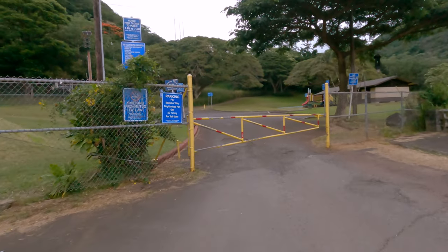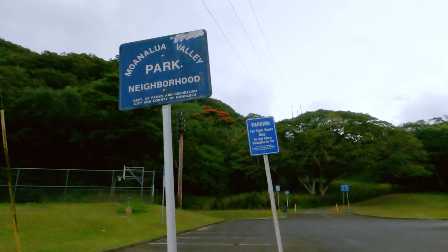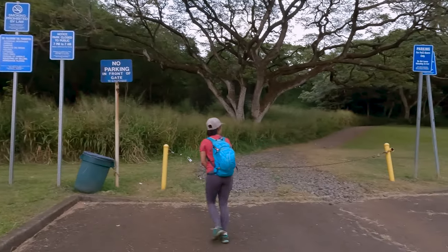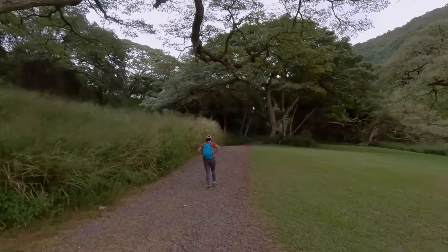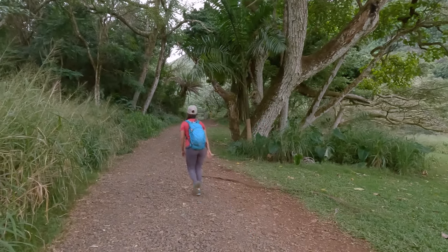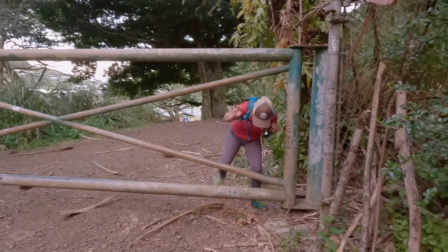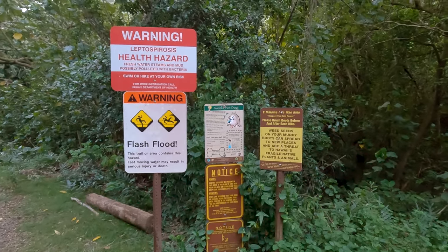The trailhead for this hike is located at the Moanalua Valley Park and since this is pretty much an all-day hike we were getting started before sunrise. You need to park in the neighborhood because they will tow your car if it's still in there when they're locking the gate. Please be respectful to the residents — don't be blasting music or parking in a way that blocks driveways.